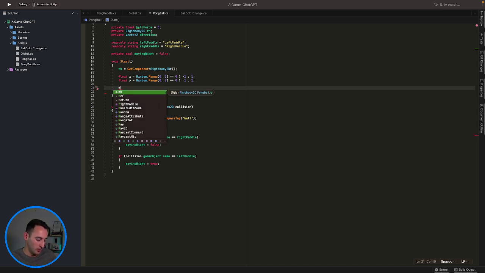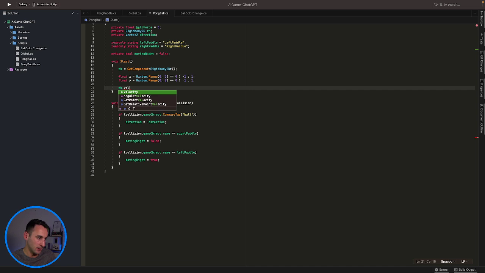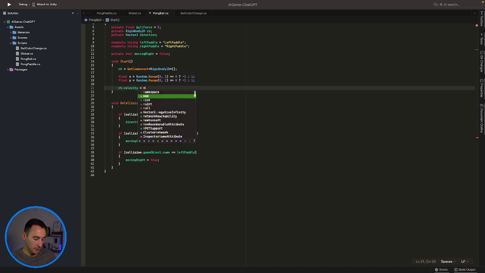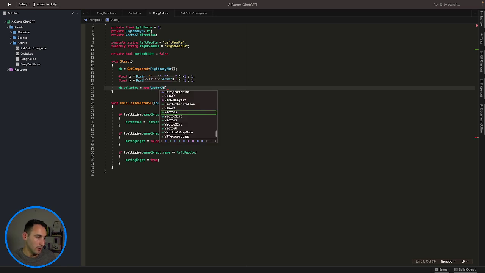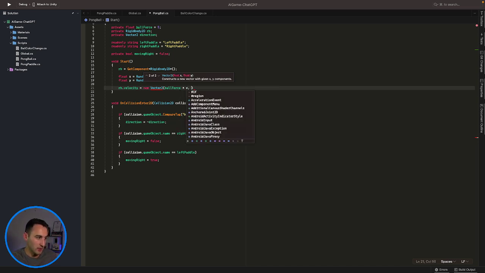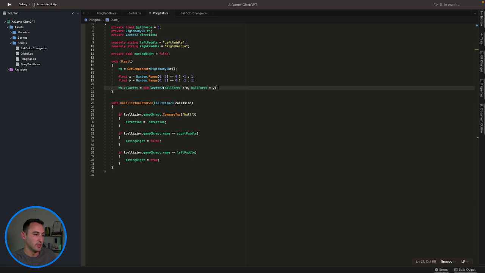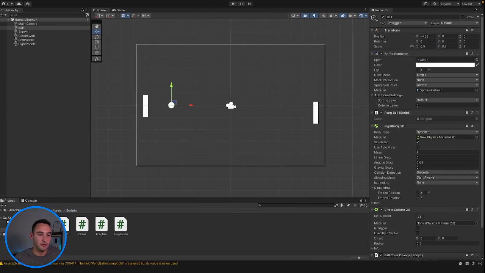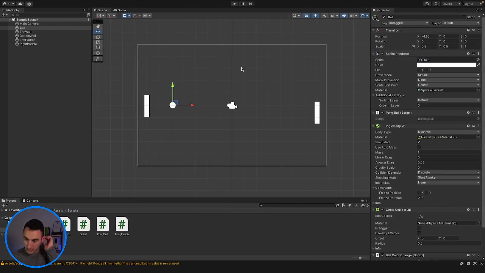Yeah, we do. Rigid body dot velocity is going to be equal to a new Vector2, and here we apply our ball force times the new x value that we just created, and the same thing for the y. So ball force times y. That should give us the correct movement for our ball, hopefully.